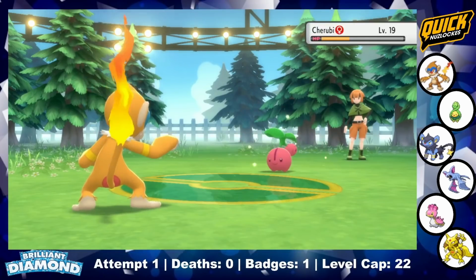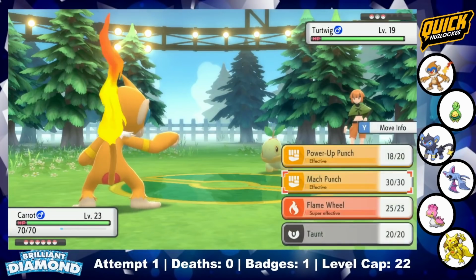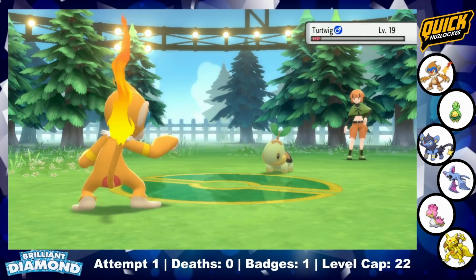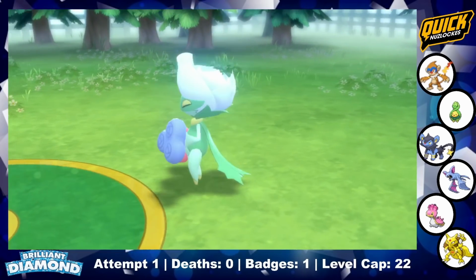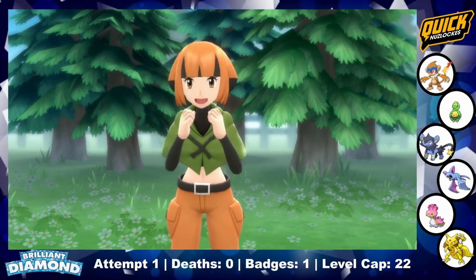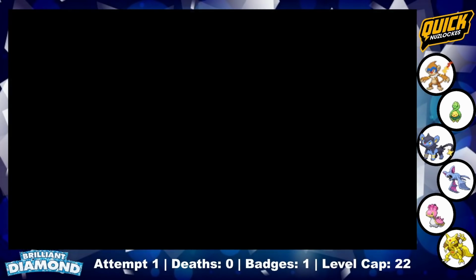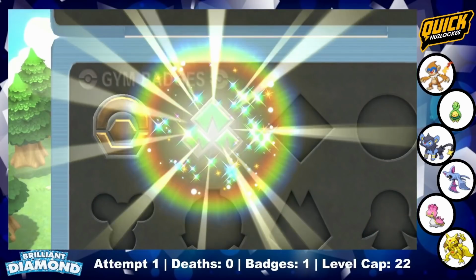With my boosted attack, I safely knock out Cherubi. Now, against Turtwig with my +2 attack, I can outspeed and knock it out with one Flame Wheel, and do the exact same thing to Gardenia's Roserade. I'll stop relying on this strategy from here, since it's not that exciting to watch content-wise, but you should know for your own Nuzlockes that picking Chimchar will allow you to solo everything through the first 2 gyms.